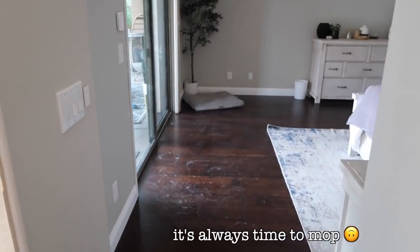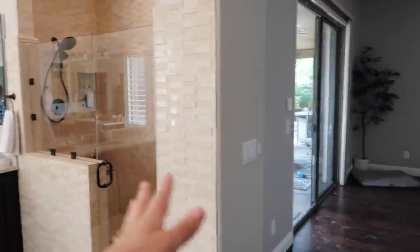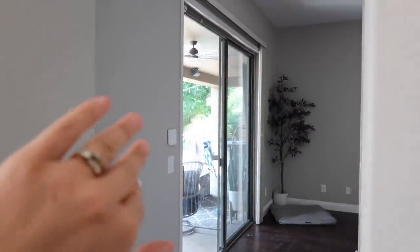So we have still quite a lot to get done, but I'm going to go ahead and turn you around and show you what we're doing today. So do not mind all of that. That's just the salt from the pool. But here's our bedroom, and right here is the opening into our bathroom. As you can see, when we come from our shower into our closet, there's a little area where if people are sitting out here, they can see in. So we're just always really careful. We have to close that curtain, but because we don't have a door in the bathroom, it makes it a little bit less private when we have guests or visitors or even for the boys.